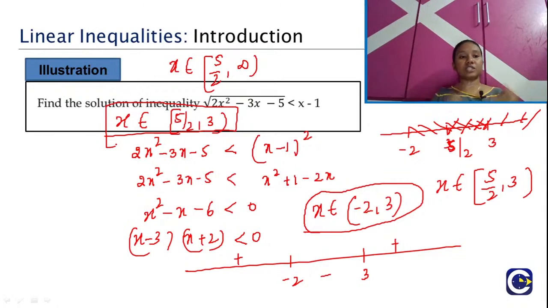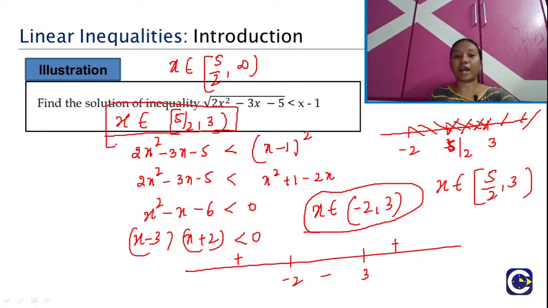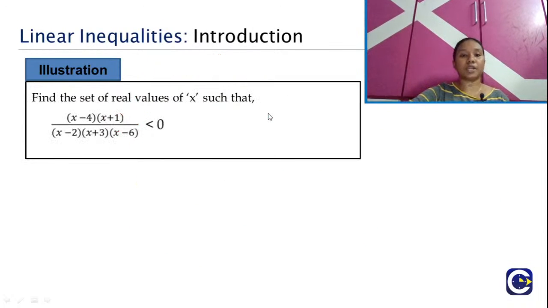So first, for a square root inequality, we should get the condition interval. After that, we can square it and then find the solution. And at the final step, we have to take the intersection of both the inequalities, which will end up giving our final answer here. Right. So I hope you guys get it here. So let's move on to the next one.